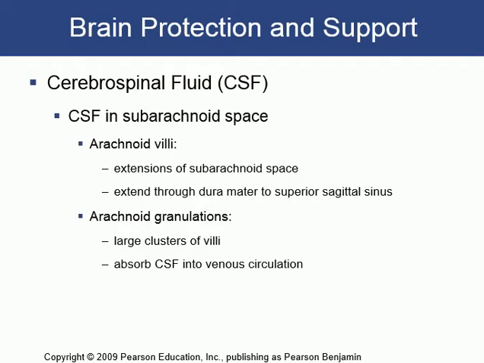Now, choroid plexus secretes and modifies CSF. How do we get rid of the CSF? The CSF goes to the brain carrying nutrients and oxygen. The different brain parts took the oxygen already. They take the nutrients. They started to produce carbon dioxide. They started to produce waste products. How are we going to get rid of it? It should enter and leave. It enters through the choroid plexus. How is it going to leave? It's going to leave through the arachnoid villi and arachnoid granulations. This is what's going to take it.